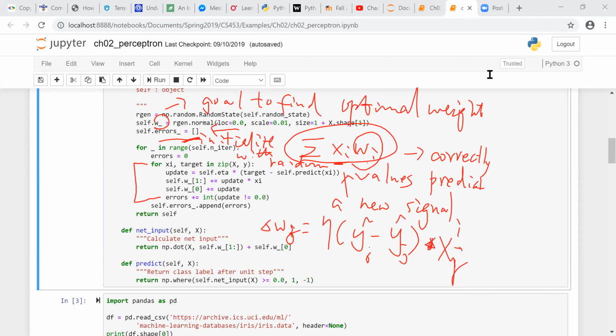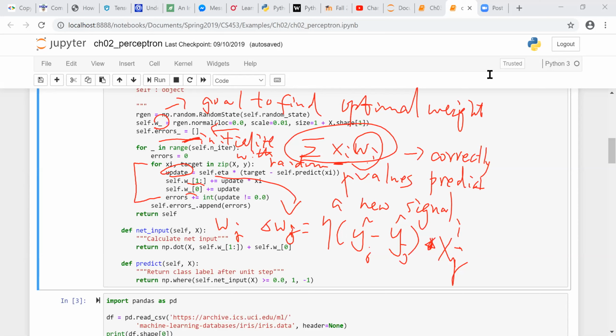So this is how we find the update. This update means regarding those delta W. And after that, you can get the corresponding weight. So that's for the inner loop.